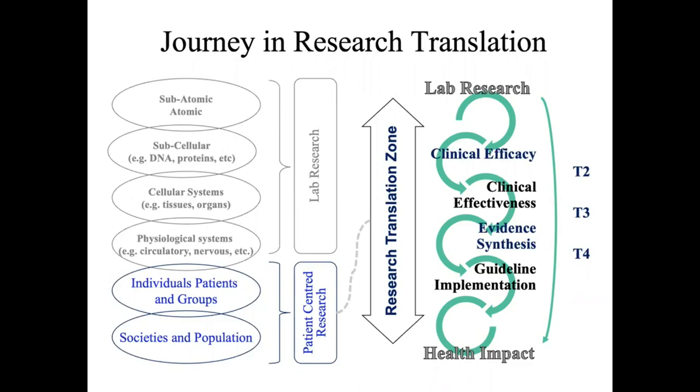If we map this onto the terminology frequently used in pharmacology, then phase one, phase two, and phase three trials map onto clinical efficacy and clinical effectiveness as shown in this slide. Phase four is at a much later stage of transition. Between phase three and phase four is the process of systematic reviews, evidence synthesis, and guideline making. Drug regulation and approval happens before phase three and phase four.